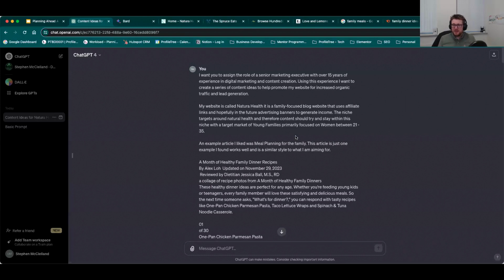So at this stage, I'm effectively just trying to tell ChatGPT a wee bit about my business model, a wee bit about what I'm actually trying to do. I've given it the target again for this is how I'm generating income at the moment. I'm using affiliate links. I want you to be aware of that because when it comes later to creating content, this is something I want to try and remind you about. And of course, when it comes to the target market, well, I'm naturally trying to consider what does the space look like.